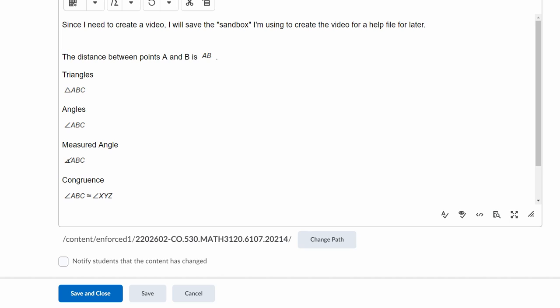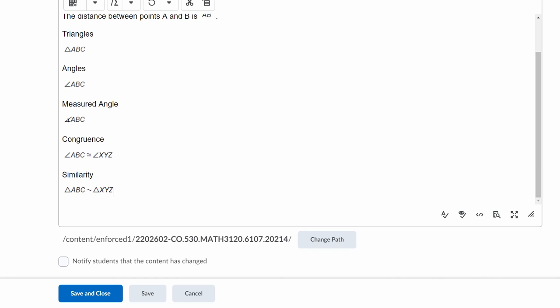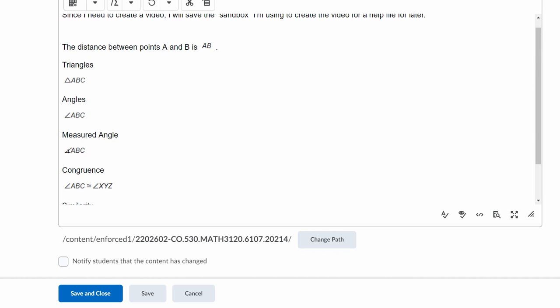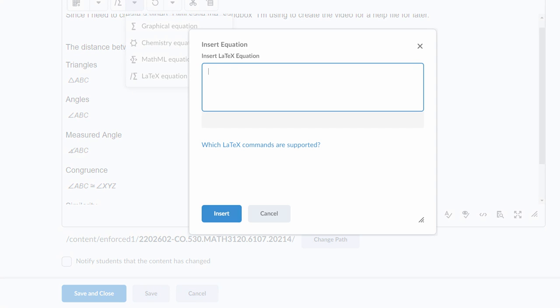What else do we need to look at? Oh yes, there is a square. Most people just use this at the ends of proofs, but let me show it to you. So for example, I could do square ABCD. Right, but like I was saying, most people will use this just, if you look in the preview here, as the open square to put at the end of a proof instead of QED. So there you go, there's a square.